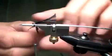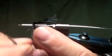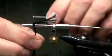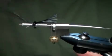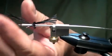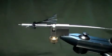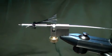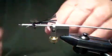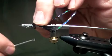And then I'm going to wind the herl right onto the cement. And still, I'm up on top of the junction tube. Now I can wind down and off the junction tube. And that cement is going to help keep that tag right up on there. I'll advance my thread. And I'm going to take some holographic silver mylar and simply lay that in at the front.